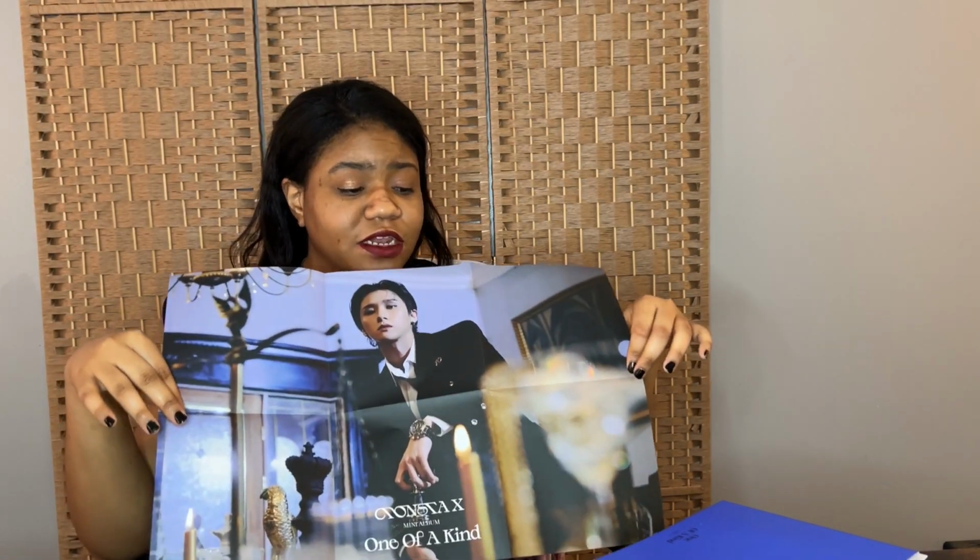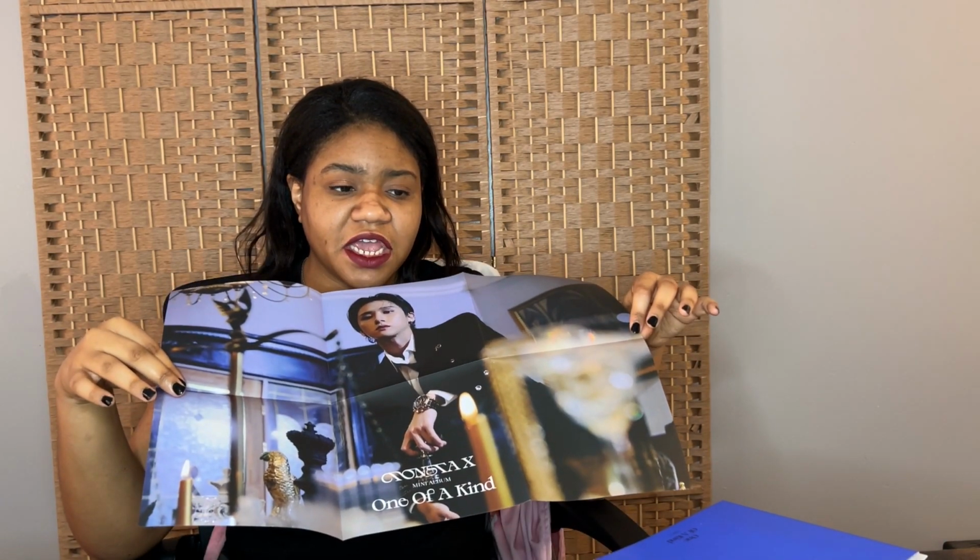I'm not sure, because I know they have like four different versions of this album, and then they have different versions of those albums, like of all six members. Like how I got the version two, there's like six versions of version two with all members, and then there's a version one that has six different versions of it. I'm not sure if that's the same thing, but I believe so.